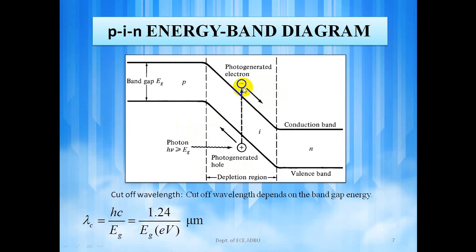Diffusion current that also flows in the reverse direction. In the P or N homogeneous region essentially, no current is generated because there is essentially no internal field to separate the charges and a minority carrier generated in a homogeneous region cannot diffuse to the depletion layer before recombining with a minority carrier. The cutoff wavelength lambda c is given by hc by eg which is equal to 1.24 by eg in electron volt and the unit of the cutoff wavelength is micrometer.